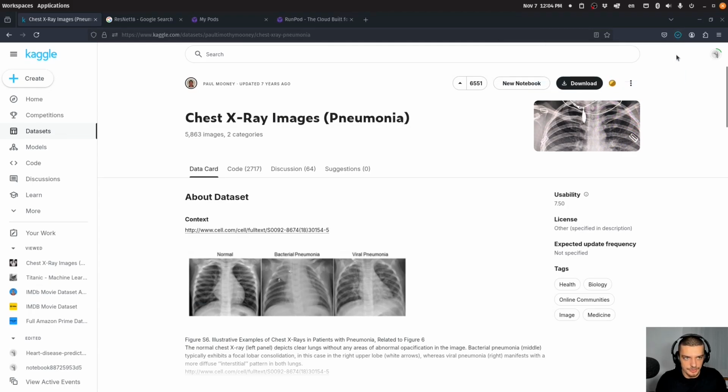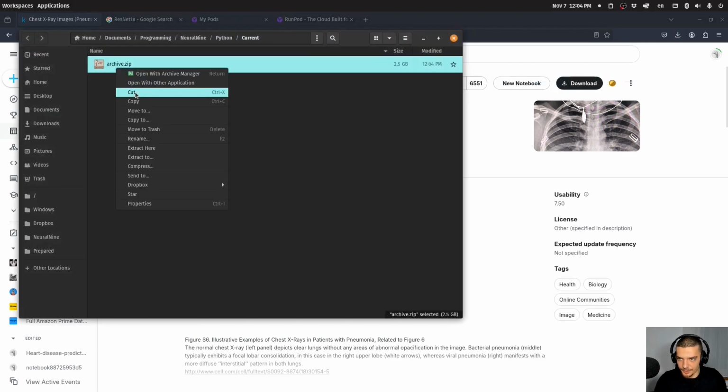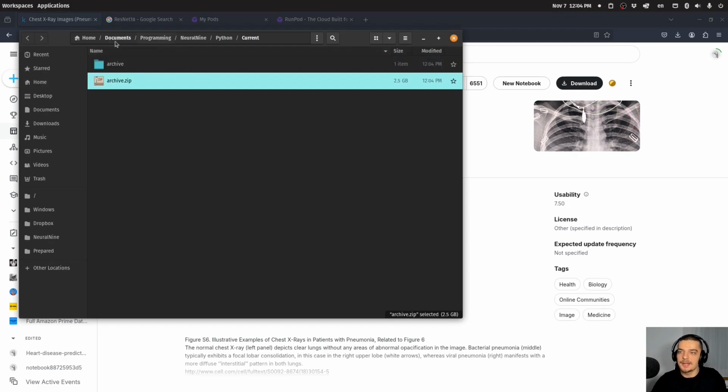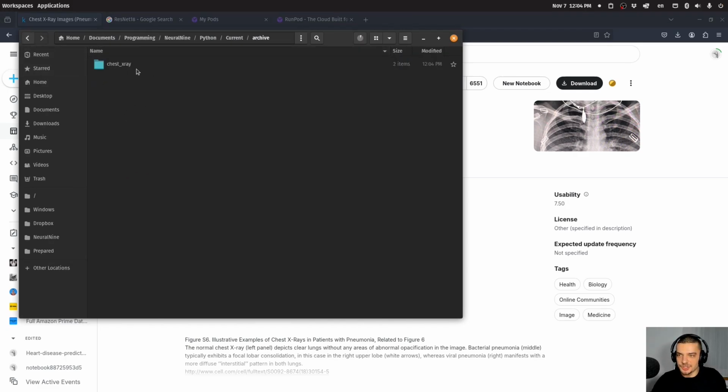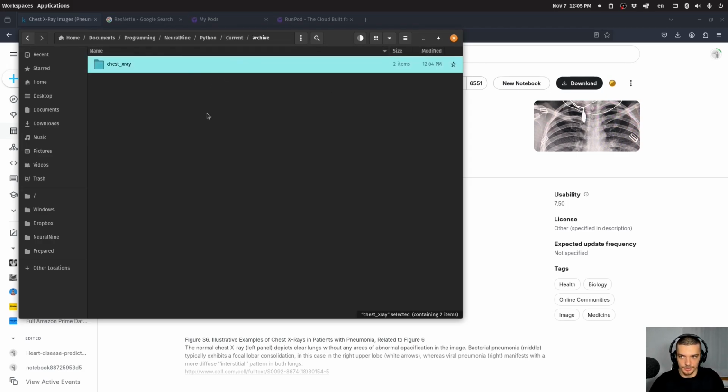And once you have all of this set up, once you have the data set and the packages installed, you can unzip the archive. So we're going to extract it here. And in here we have this chest X-ray directory. This is going to be our data directory. So it takes some time here to extract all of this. We have a bunch of images in here. But then I'm going to take this out. I don't want to have this nested structure of archive and chest X-ray. I'm going to take this and put it directly into my current directory.